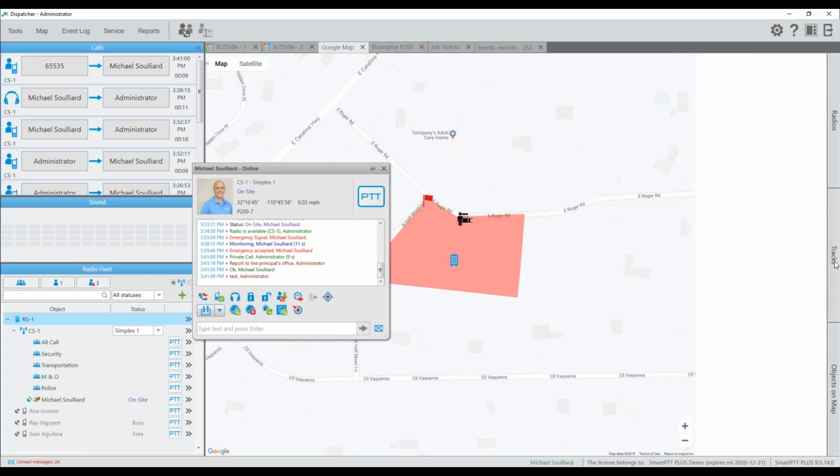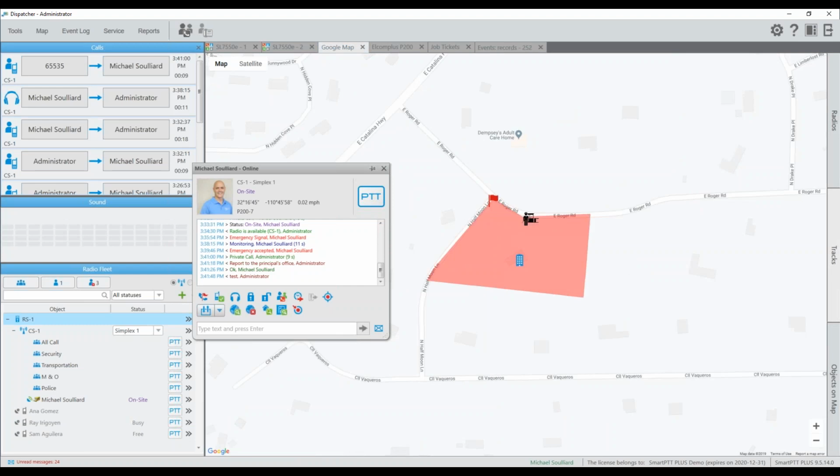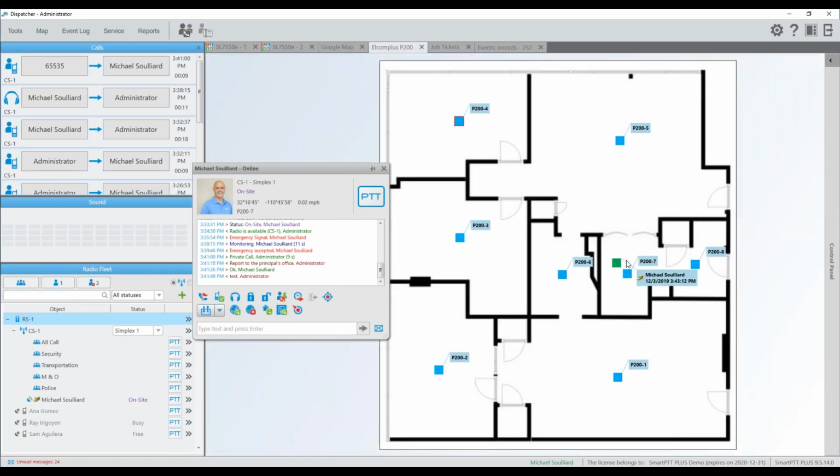I can run a track animation to see where that radio has been over the course of a day. So rather than shadowing a driver to check on their efficiency, I can just run a start-stop report, or I believe it's called a radio movement report, to see their location throughout the course of the day. I can also tell it to find on an indoor map. So here you can have indoor locations as well.